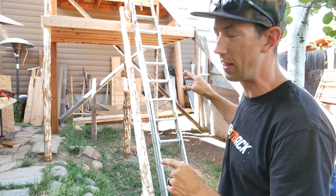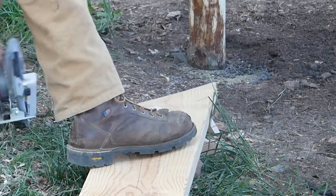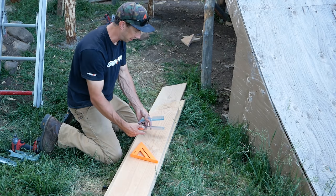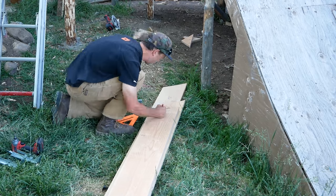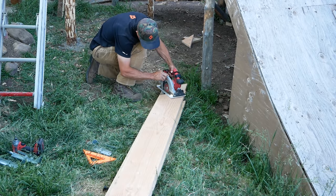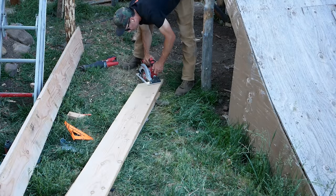So I've got 2x10s for that. We're gonna have to find the right angle, cut the 2x10s, and drop them into those hangers. These hangers are meant to be used with a straight 2x10, but since I cut it at an angle, I'm gonna have to notch it out where I want it to be. This thing will meet up at the top, and then when I sheet the plywood, it'll come in at a nice angle with the top sheeting.